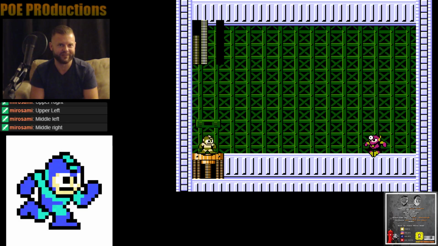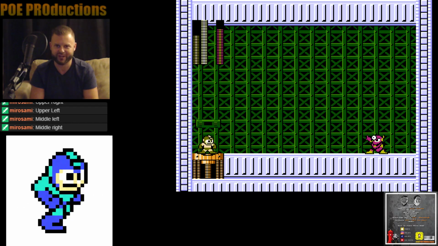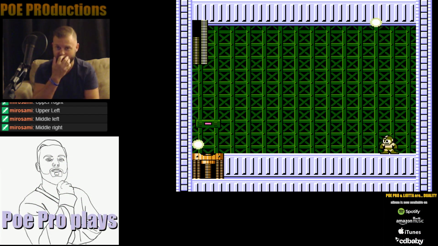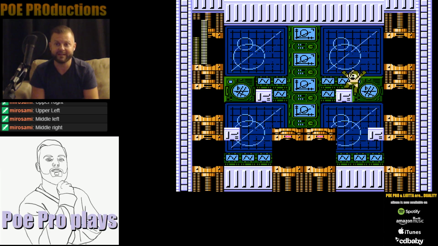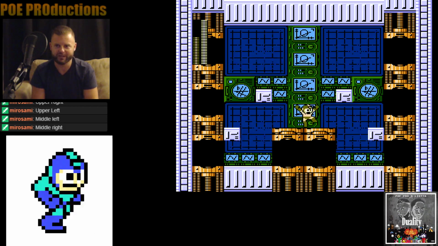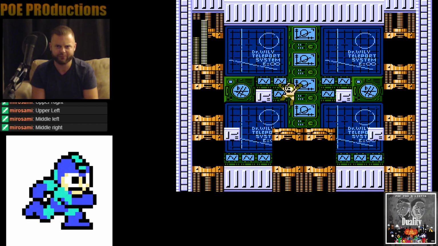That is Middle Man. This is the most hilarious thing ever in this game. The first thing I did when I played this game is I wanted to use the Robot Master weapons on themselves. Middle Man dies to his own weapon in 2 shots. I always found that hilarious. Alright, so we got the bottom one, so we want to do the left one or the right one.